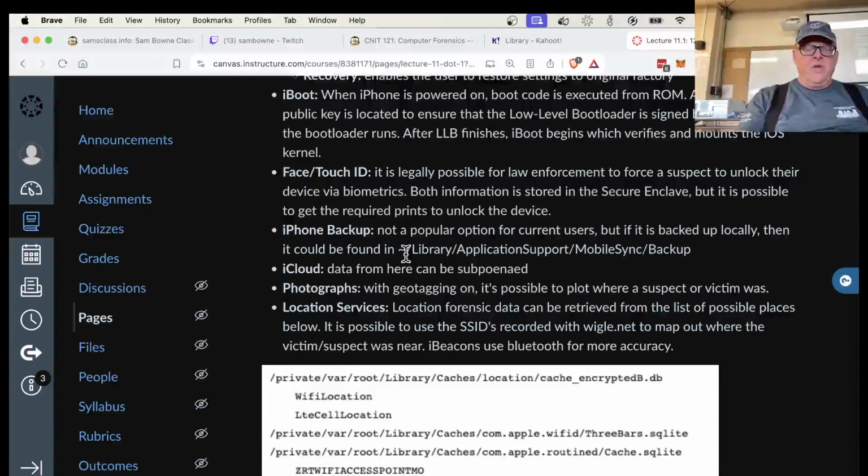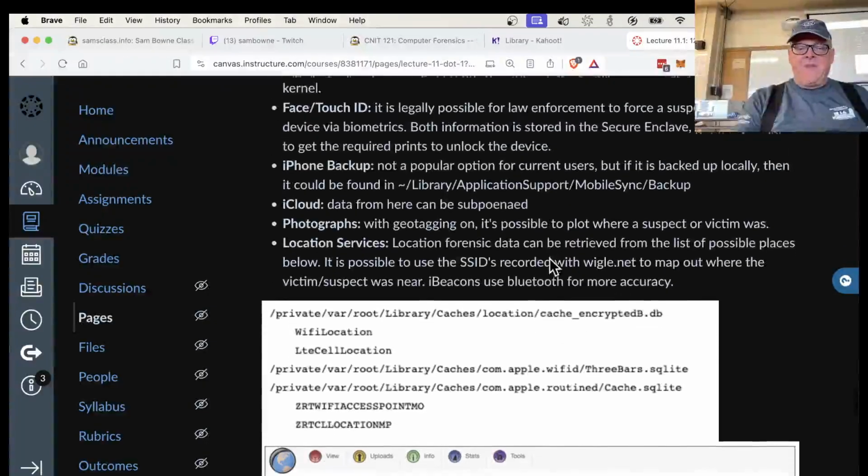There is an iPhone backup locally. Well, that's not done too often. Most people do iCloud. Apple strongly encourages you to use iCloud because, of course, the number one problem with your phone is you're going to lose your phone or drop it, and then you're going to wish you had all your data, and so they try to encourage you to put all your data in iCloud so you can buy a new phone and put the data from iCloud back on it. But the iCloud data, Apple has the key to the encryption. They have to have it because they have to decrypt it to put it on your new phone, and so with a court order, you can subpoena the iCloud data. So most people that think they're keeping privacy on their phone data, they usually are not, at least as far as police go. The police can get at it if it's in iCloud.